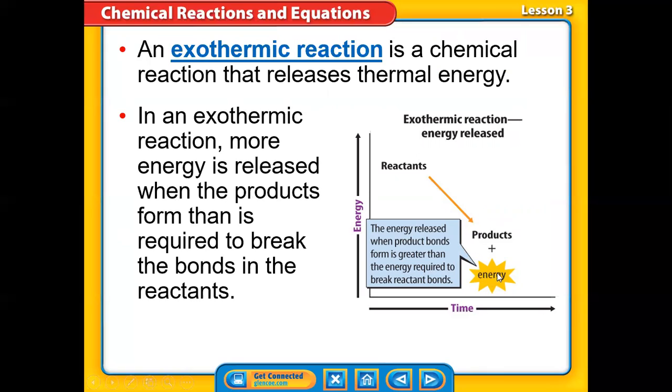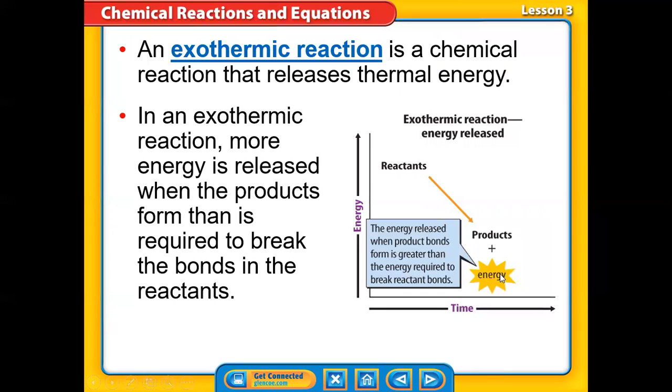So that means here we have extra energy that will be pumped to the surroundings. Why? Because we know that energy is conserved; it can never be destroyed or created. For example, if the energy of the reactants is about 30 joules and the products just use about 10 joules, we have an extra 20 joules of energy.